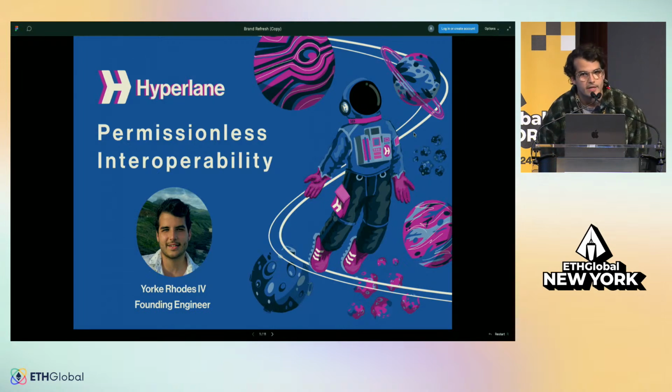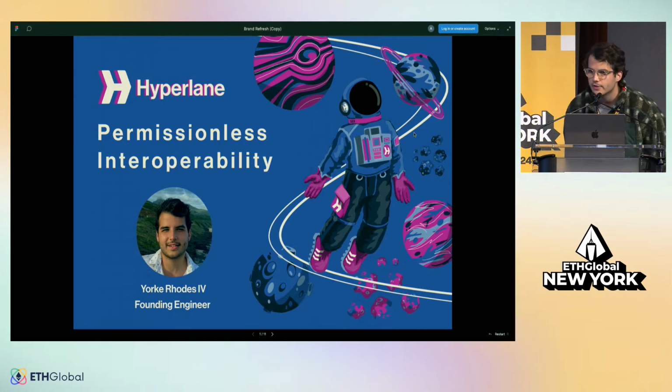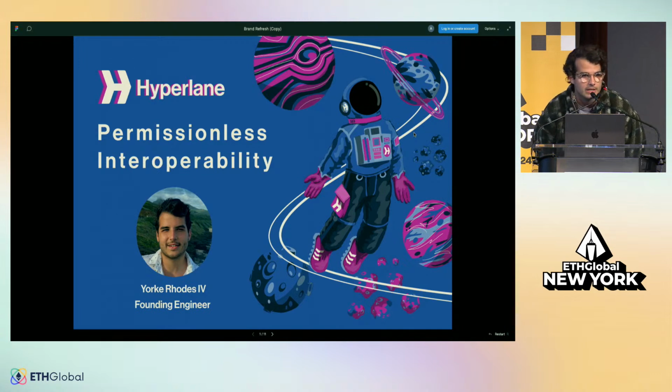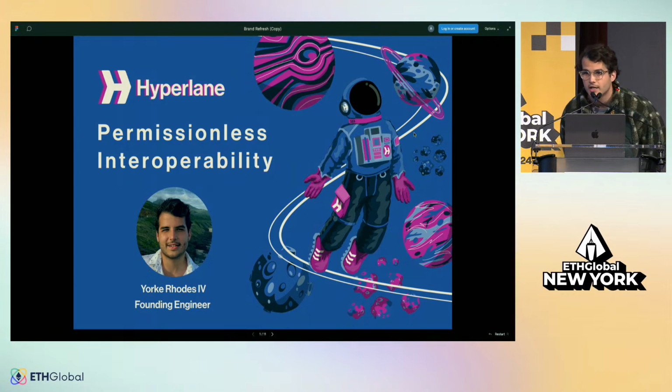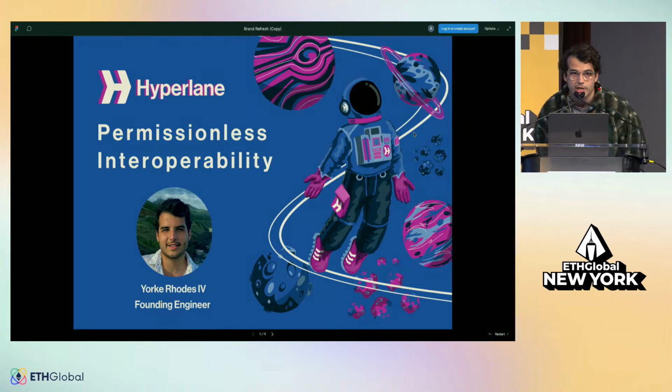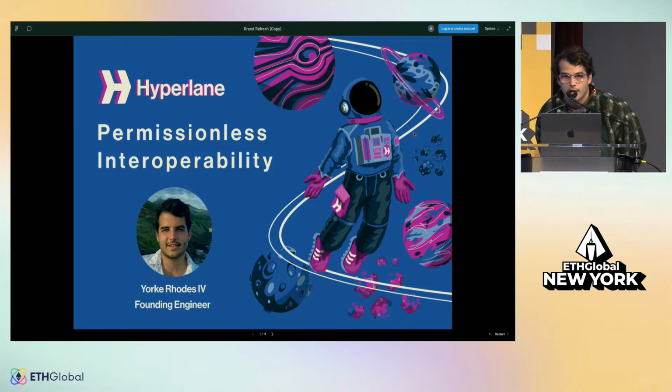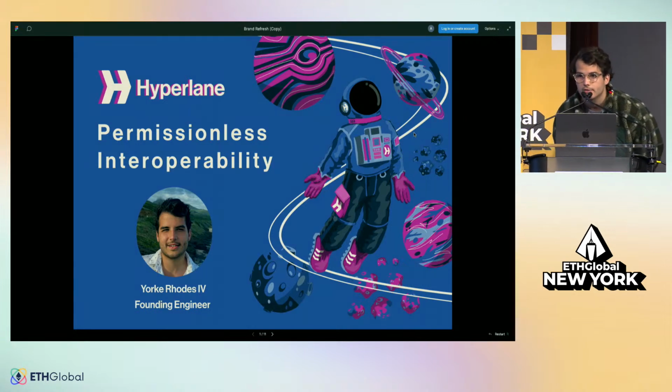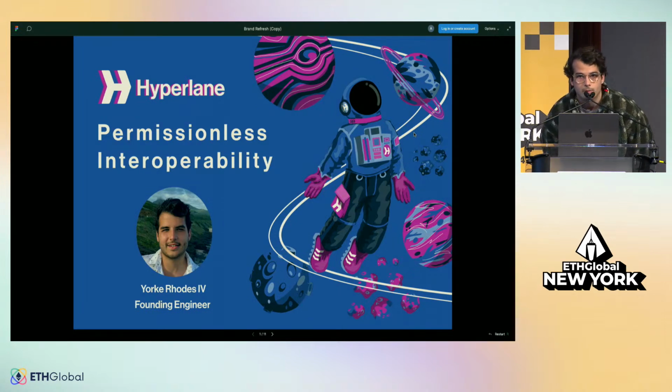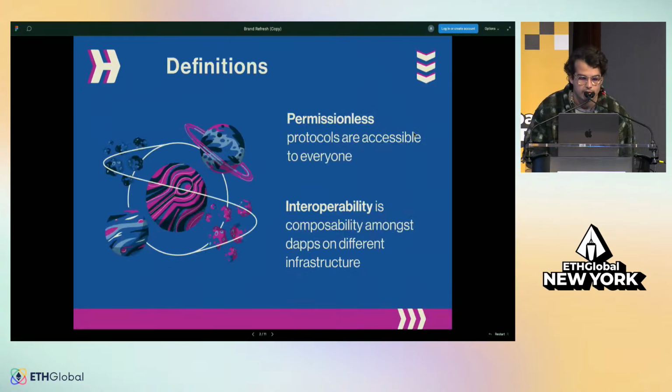The main idea is instead of having a service-oriented approach where you need to come and do BD with Hyperlane to get your chain connected via some interoperability protocol that doesn't compromise on security, you can actually deploy our protocol yourself, and you can bring your own security preferences. We've done a lot of work to modularize our protocol to allow people to extend it to new VMs, to new chain architectures, and I'm going to be talking through the motivation of that.